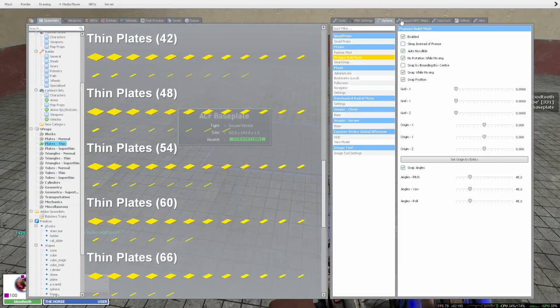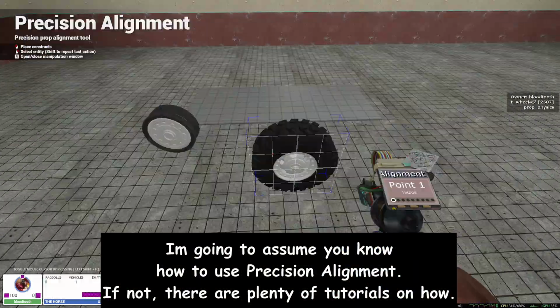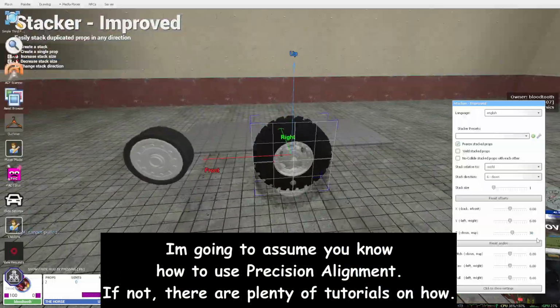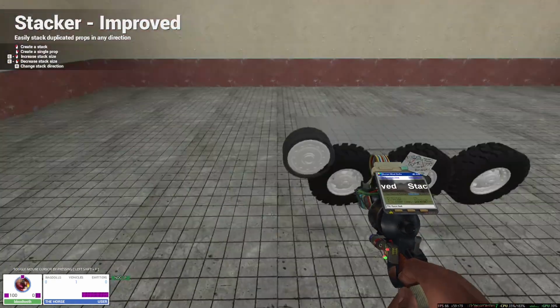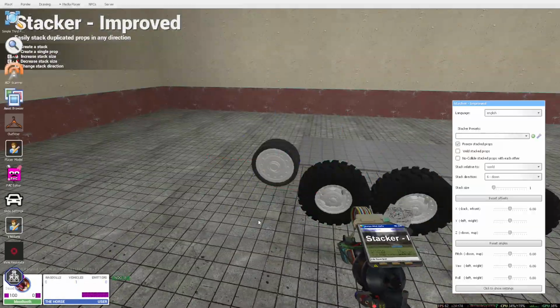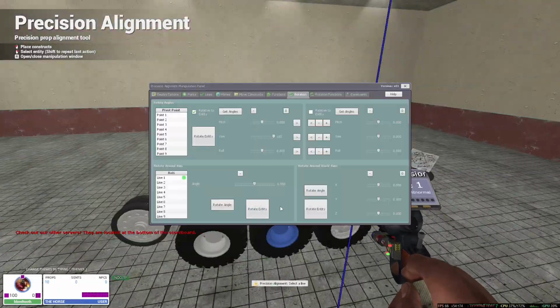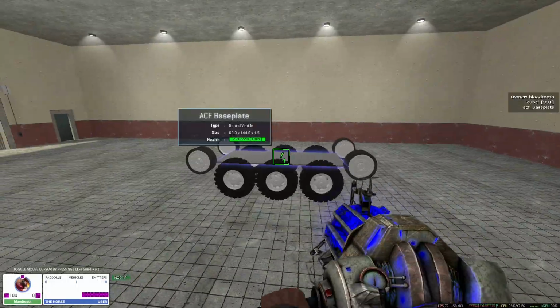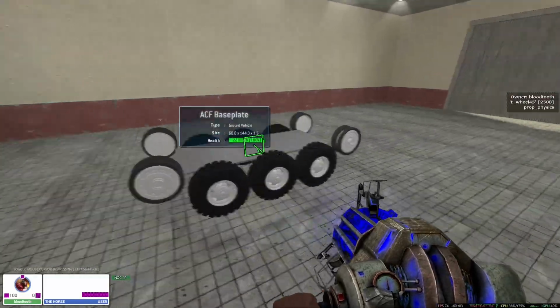You want to get snappy building. And here's what it should look like, or generally look like.